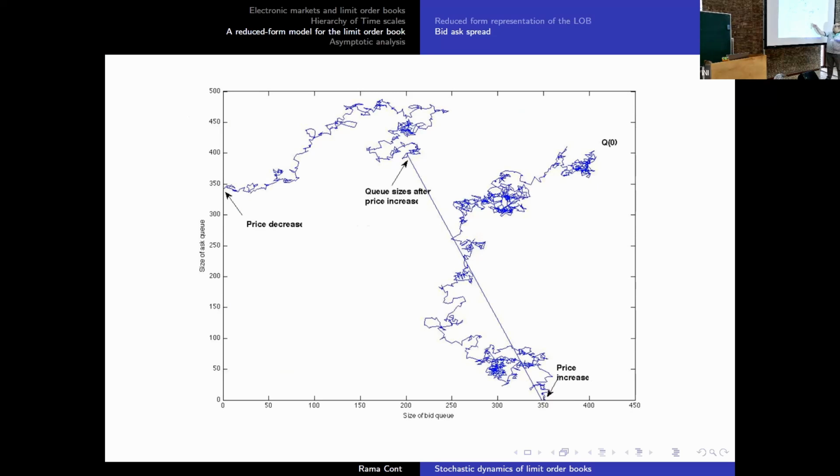The queue length will diffuse. This is a tandem queue system at a very high frequency, so it typically has a diffusion type dynamics. When one of the queues hits zero, in this case the bid queue, then you go to the next best queue, but the next best queue has a length which has nothing to do with this one. So it jumps to a new point in the interior. Every time you hit one of the axes, you jump inside to a new point which has a distribution F. You jump inside and then rediffuse, jump inside and rediffuse. You have a negative drift towards zero because you keep consuming, executing the orders. Once you deplete, you take the next best queue, so you jump inside. So it's a discontinuous reflection: a regulated diffusion inside the orthant with discontinuous reflection at the boundary.